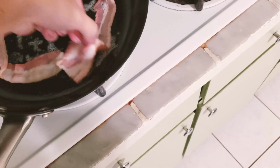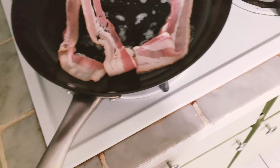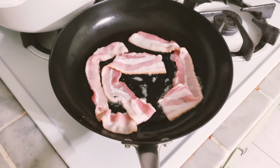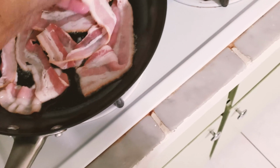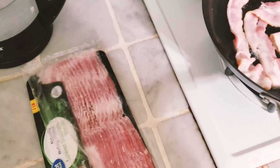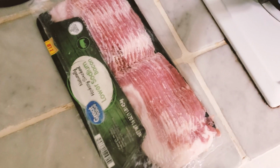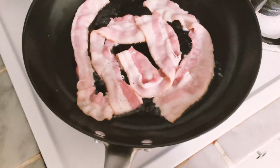Anyway, so ideally, I should probably slice it into 2 pieces so it can sit there a little bit better, but it is what it is. I'm gonna try to stuff this one in there because eventually, it's gonna shrink. And also something I noticed, it's somehow less red. The color is slightly less red than the regular bacon that I usually buy. So if that makes any difference.